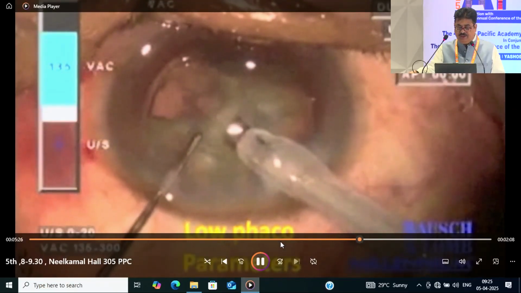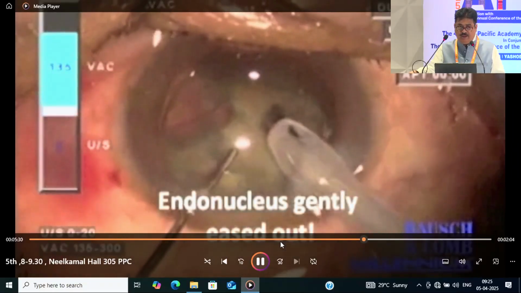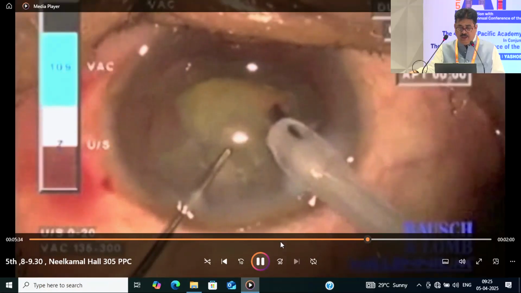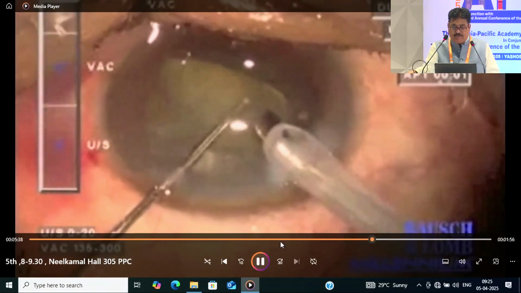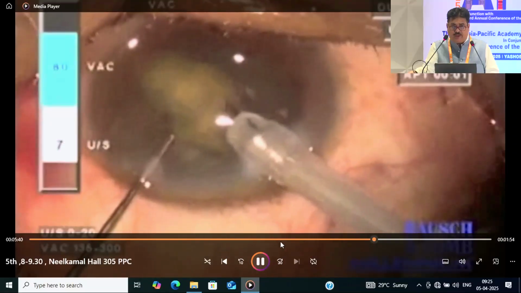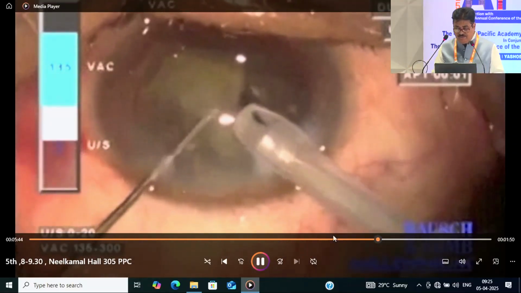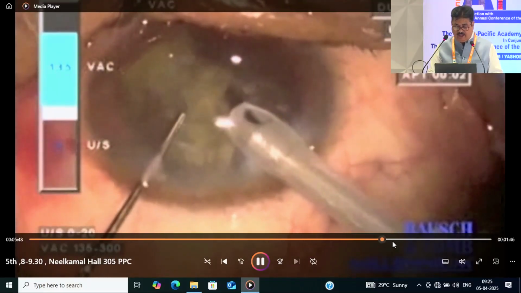Have patience while you are dealing with a posterior polar cataract, instead of wasting time later on in managing the complications. And every anterior segment surgeon should keep a vitrectomy setup ready whenever they are dealing with a posterior polar cataract. You are not lucky every time to be 100% safe. So all the maneuvers should be gentle.